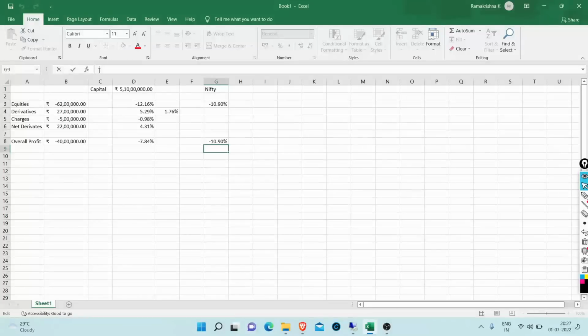So when you actually look at it with the derivative performance, then we have done fairly well. So when I subtract this from this, you can see that we have outperformed Nifty by almost around 3.06% this particular quarter. As I told you, it is not a great performance, but the good thing is we were able to outperform Nifty.